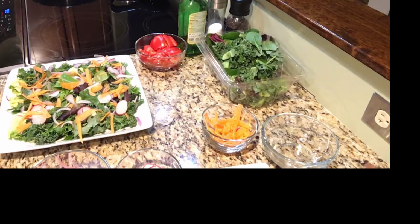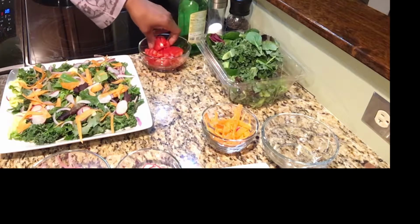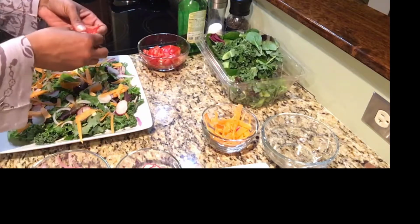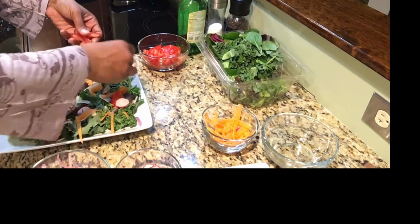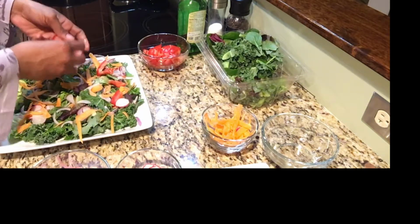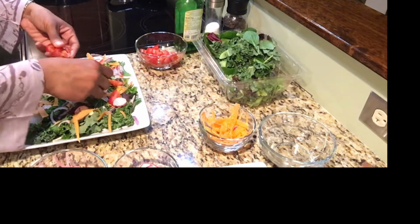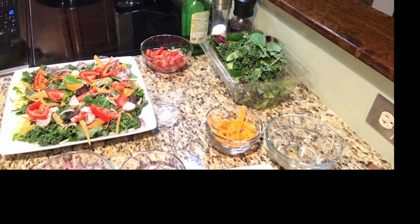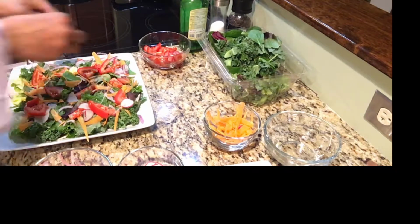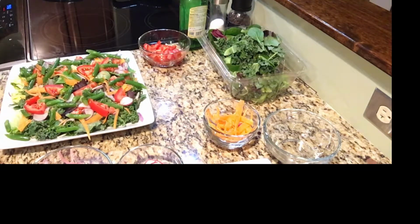The next thing you want to do is put your tomatoes on there. I diced and sliced some, because some people in my house, they don't like tomatoes so much, so they prefer the diced. I prefer the sliced, just because I love tomatoes. They're good for us. So lay those on. Perfect. And so now, our green beans are chilled. We're going to put those on there. Just drop those on. Okay.